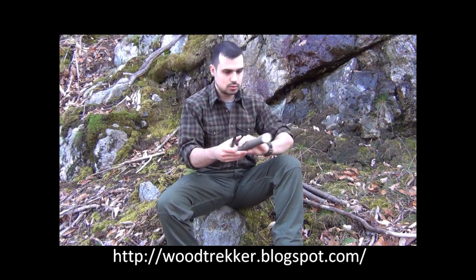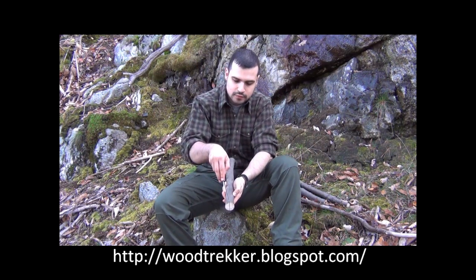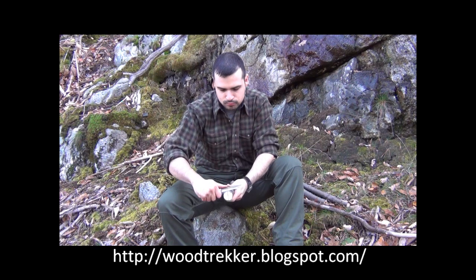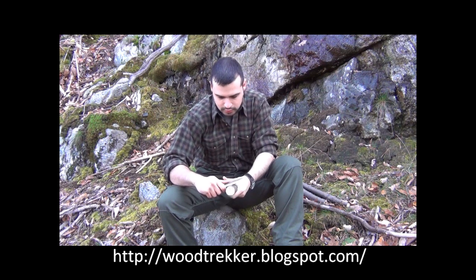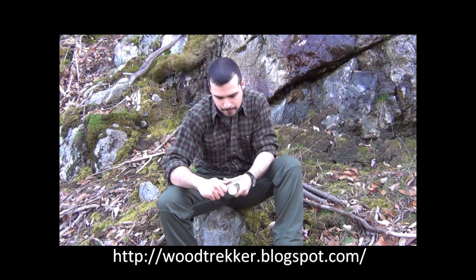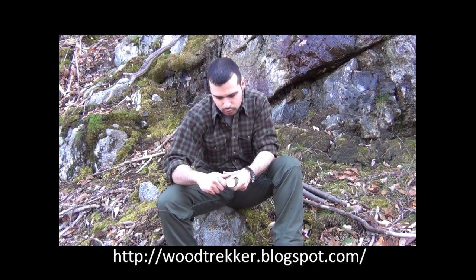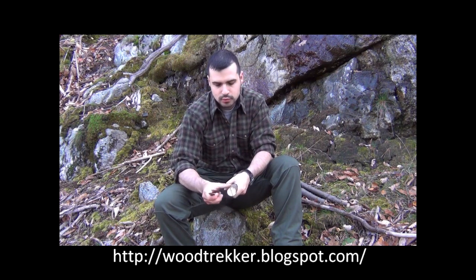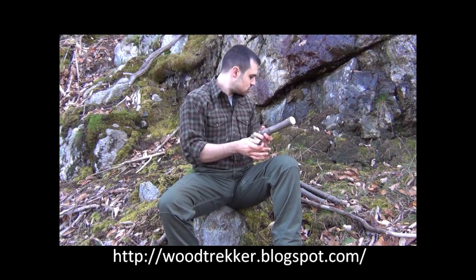The same thing on the other piece of wood. We have the split running this way, 90 degrees to the split, about half an inch from the bottom. We make a notch. These two notches will simply hold the two bolts that we have so they don't slide up and down. That's the only purpose. Now let me show you where I'm going with this.